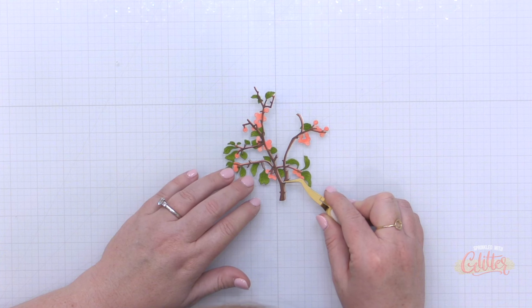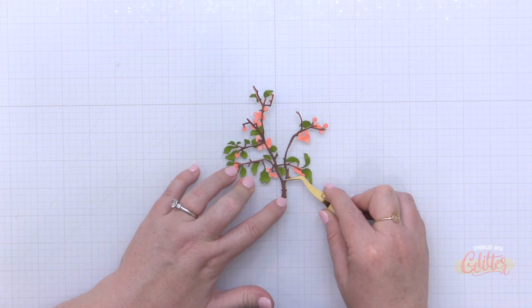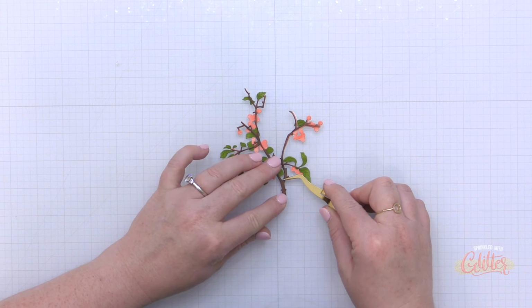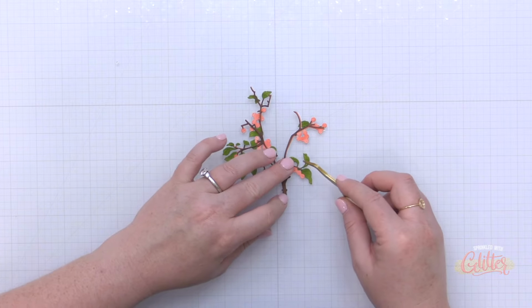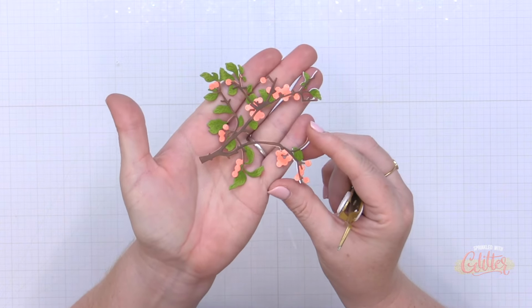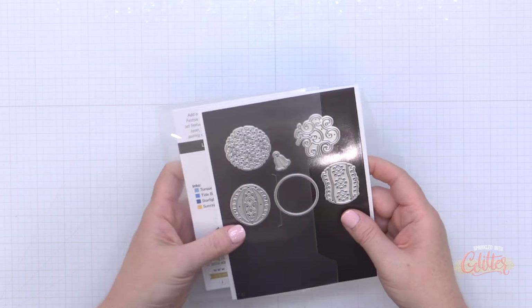Now I have my branch layer. I'm going to place that on top of the two stacked up die cuts that are beneath, and that completes my second little berry branch that I'm creating for my card projects today. Now by using the pink berries on this berry branch, it changes the feel of this. So you can imagine that the feel changes even more if you were to use a different color like a blue or a purple for the berries. It can really make this die cut go year round.